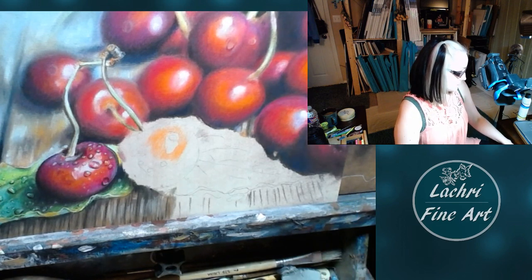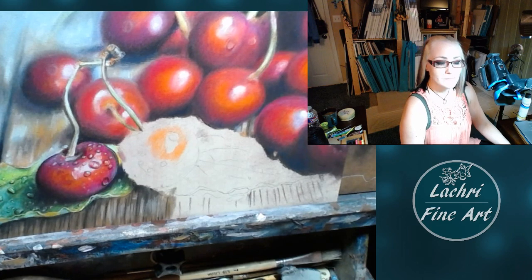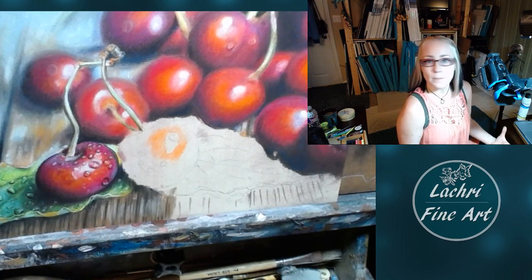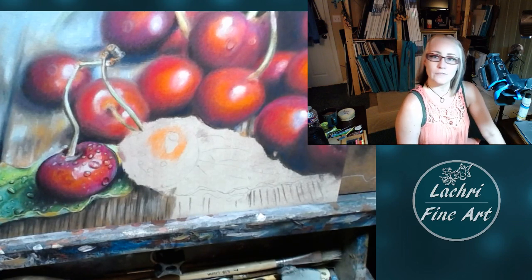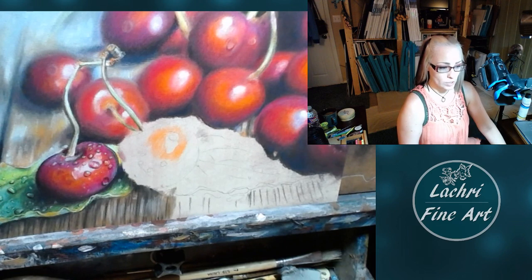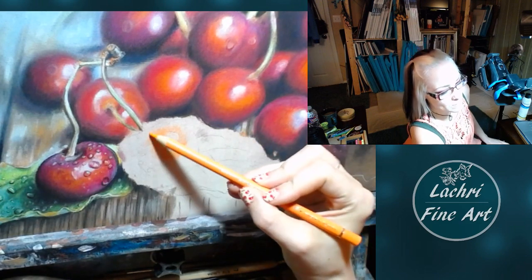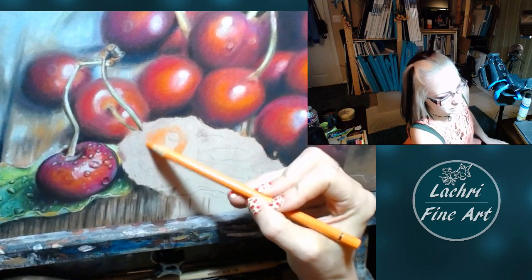JPC13 Art asks if I prefer to gesso my paper or just use the sanded paper. When I'm being lazy, I definitely prefer the sanded paper because then I don't have to gesso it. But once I'm working on it, I like both. I can't say for certain I have a preference one over the other, other than I don't like the process of having to gesso the paper. Again, I'm lazy. I just want to grab the paper and start working. So right now I'd lean towards sanded paper.